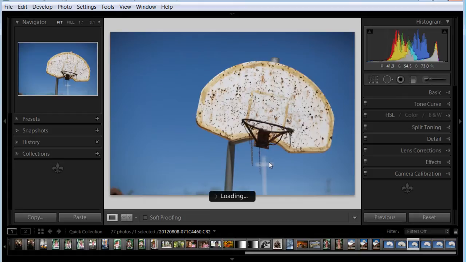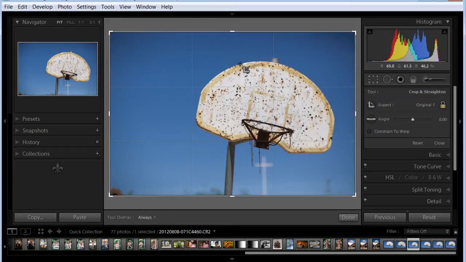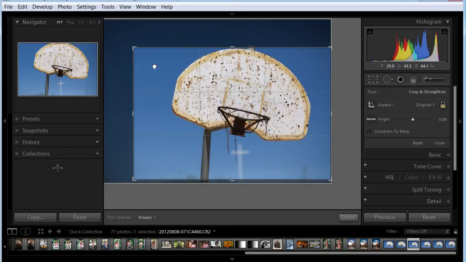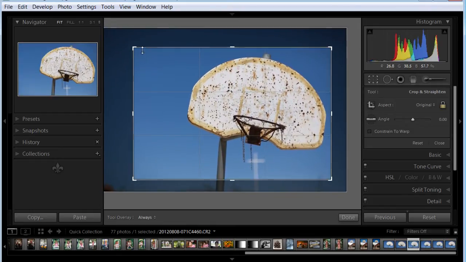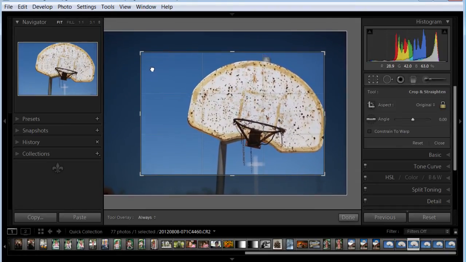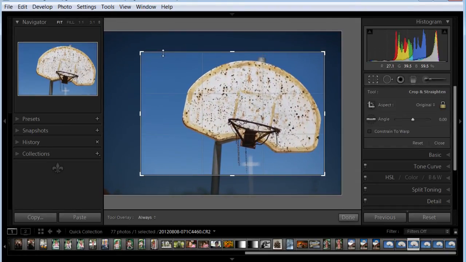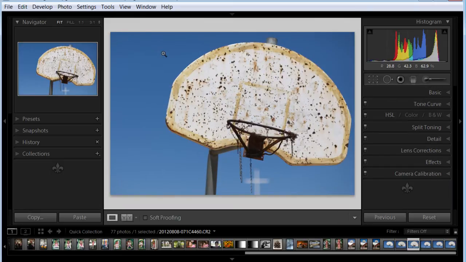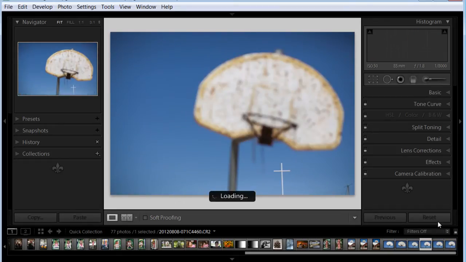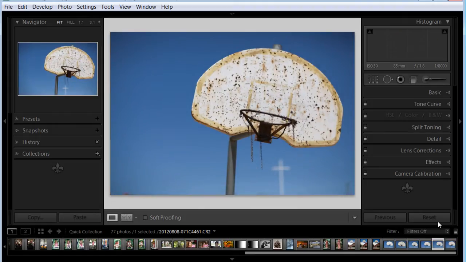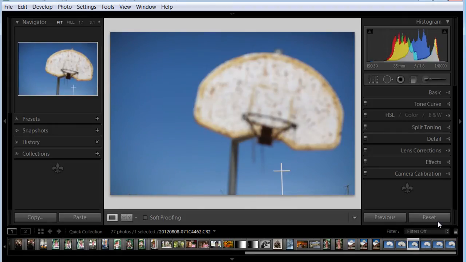And this is giving depth to the image because you can see the cross in the background, and it shows that, hey, there's something deeper in this image. So again, when I saw it, I planned on cropping the image and making, you know, something like this with some negative space on the side of the basketball goal. Maybe something like this. So with that cross, it gives some depth. So we'll reset that one as well. And keep peeking at the image. You'll see that there's, you know, different plays on that cross and the position to the net.